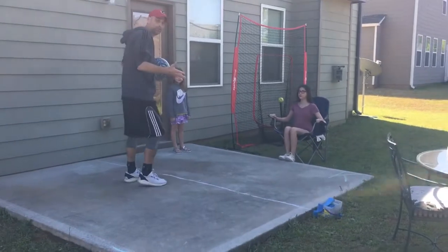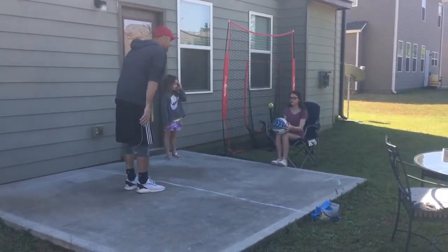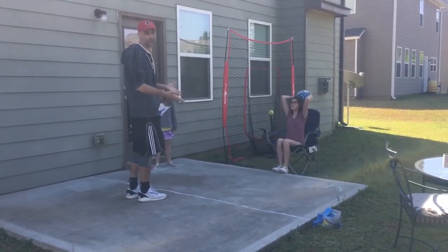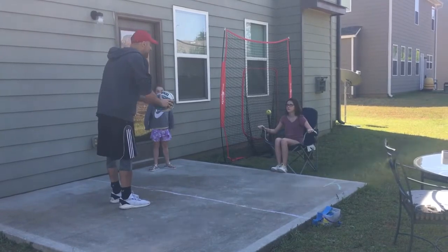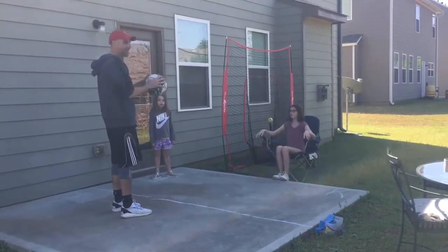So I'm going to set up, and I'm just going to bounce it to Lila, nice and easy, and it went right at her knees. It's better to be short than too powerful, and you'll get a feel for it as you keep playing with your kids. Now, over your head and back to me. That was perfect. Try one more time. Bounce. Over your head. Back to me.